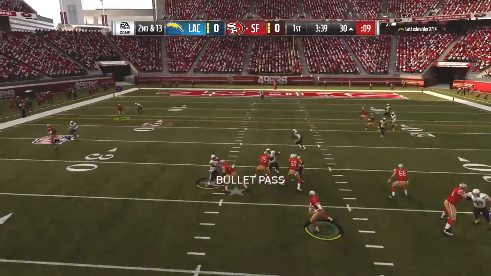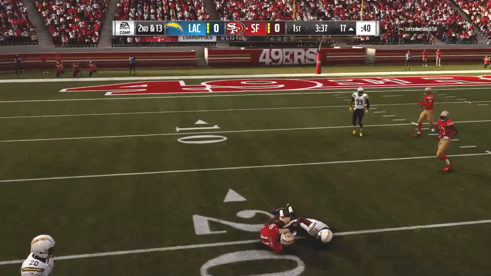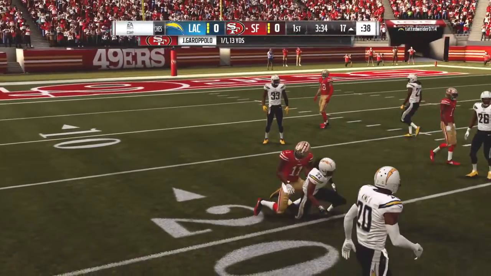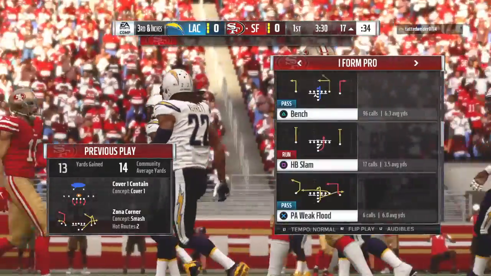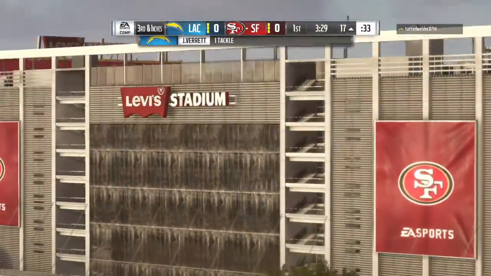From the gun, it's Garoppolo. Throw left side, caught by Goodwin. And he'll get it down this time to the 17. A good pickup there, 13 yards as they get closer for third down.